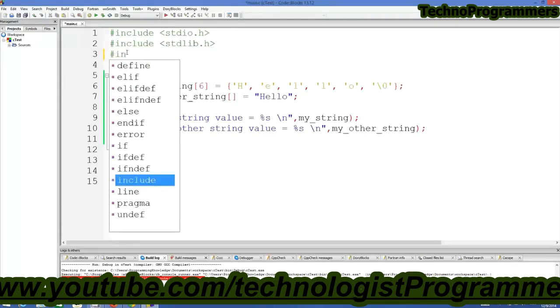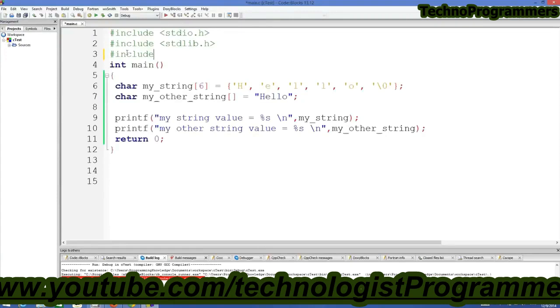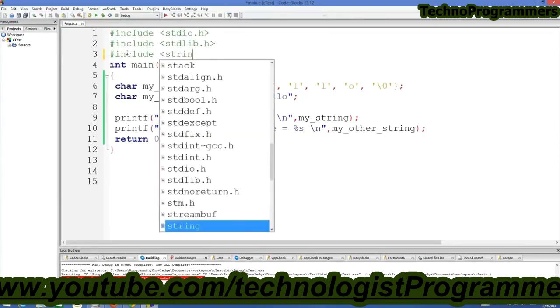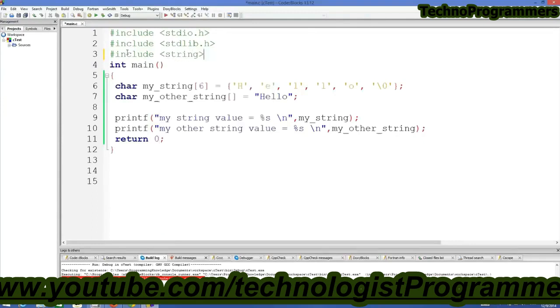So just include, and then we will add string.h, right? So this is the header file in C which we can use to perform different functionality with strings. Okay.